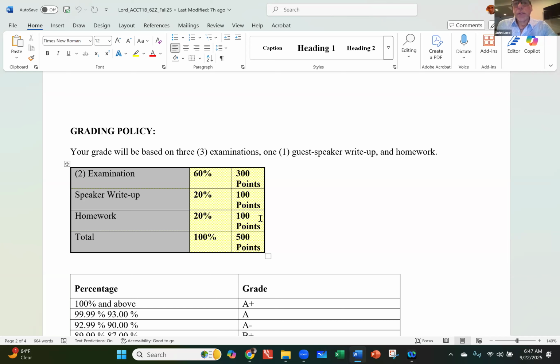Do not acquire the textbook at this time. There apparently is a problem with the pricing, and they are listing it through the bookstore right now at a price that is higher than it should be. And so do not acquire the textbook at this time. Wait until that is fixed in the system. It's the same for all the classes that use this Cengage material. They have the wrong pricing there, and so that needs to be fixed. And then I'll go ahead and give you the information to acquire the textbook and start to see the homework.